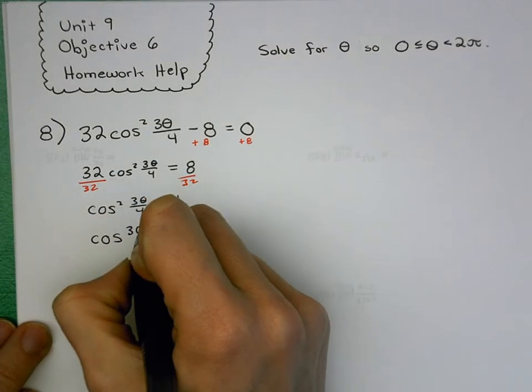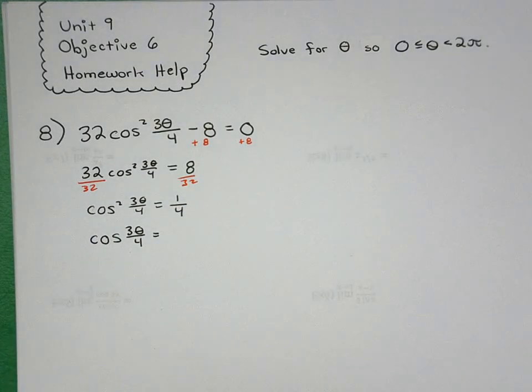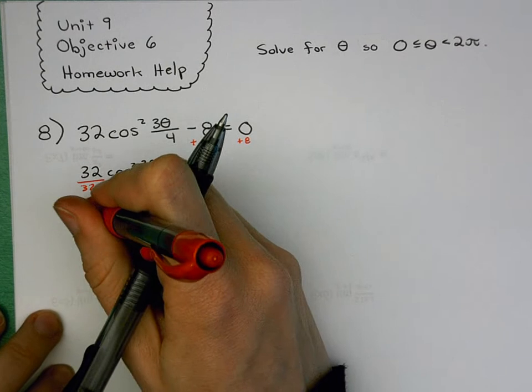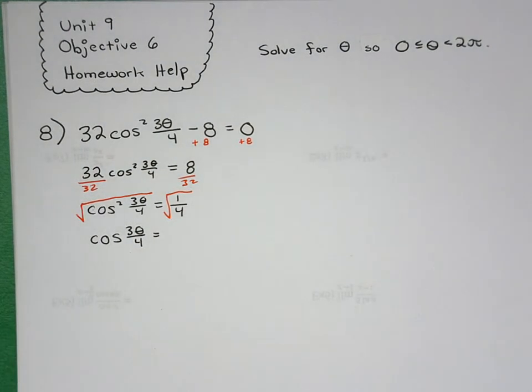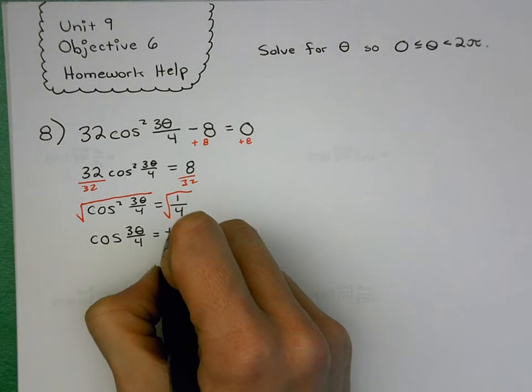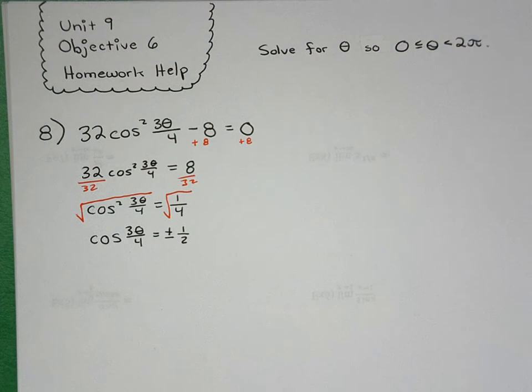When we take that square root, we need to remember that the square root of our other side becomes plus and minus, as we looked at last semester. So the square root of 1/4 is positive and negative 1/2. That's going to be important because as we consider what quadrants my angle can lie in, my angle can lie in any of the quadrants. All of them would be viable options because cosine can be positive or negative.